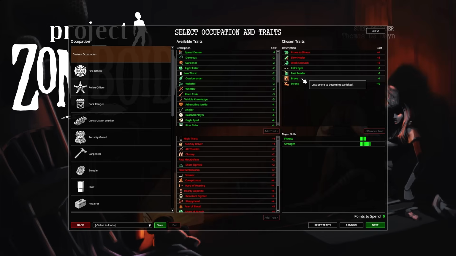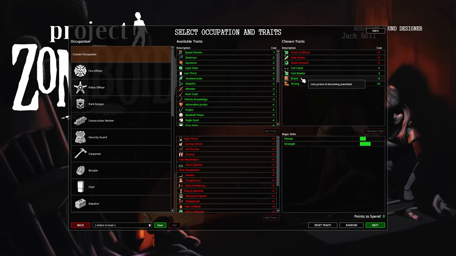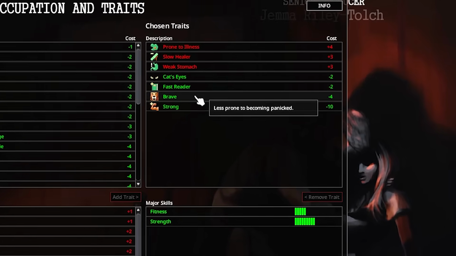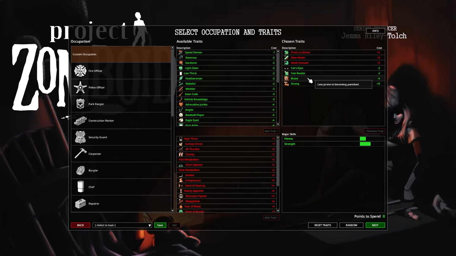If you're wondering why we've taken some of these perks, Brave is one I didn't really talk through. Brave is basically responsible for reducing panic. Panic in general is a negative thing because the more panicked you are, the less accurate you will be with weapons. Therefore, the more hits it will take, the more muscle strain you will build, and the more likely you are to be overwhelmed. So again, for new players, Brave can be very handy for just learning combat mechanics.